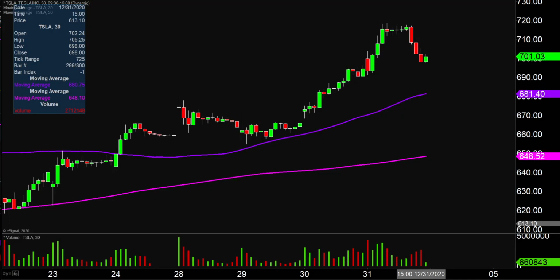Well, if you were some sort of day trader, flipper, scalper, whatever you want to call yourself, and you bought anywhere up around here and your plan was to just buy and sell relatively quickly with the breakout, well then from that angle, the chart does not look very good for you at all. However, if you care more about the bigger picture, then yeah, I get it.